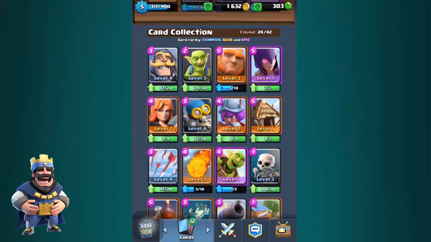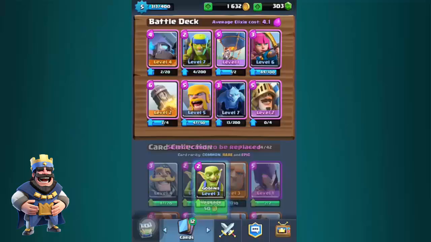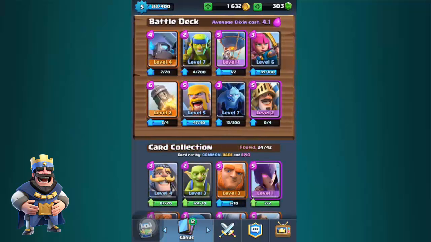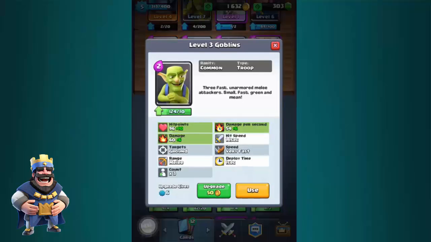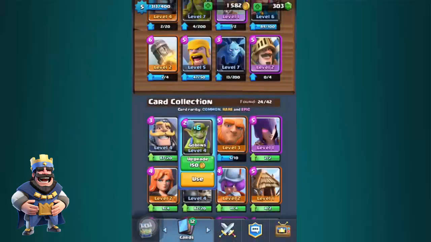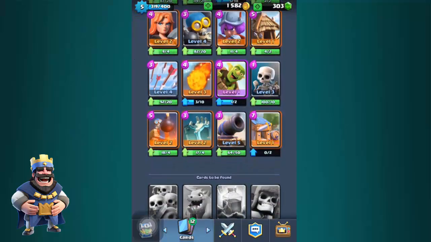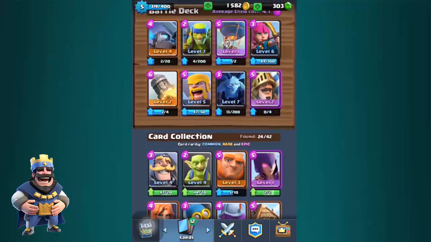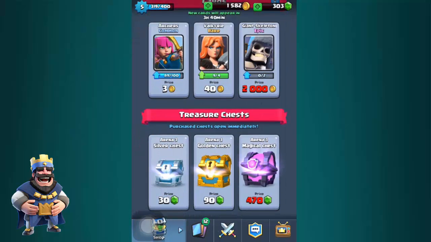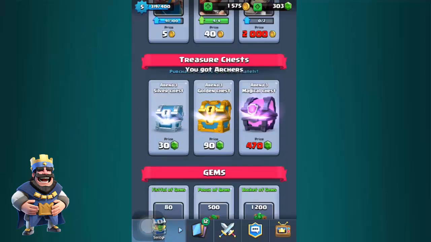Okay, now what shall I upgrade? Let's just upgrade something we don't use, like the goblin. Oh, I don't mean use. Whoops. Upgrade. Very nice. Not bad. Now I'm going to upgrade. Not the cannon, 400, that's expensive. Is there anything to buy? No, there isn't. Oh, archers, maybe? Alright, okay.